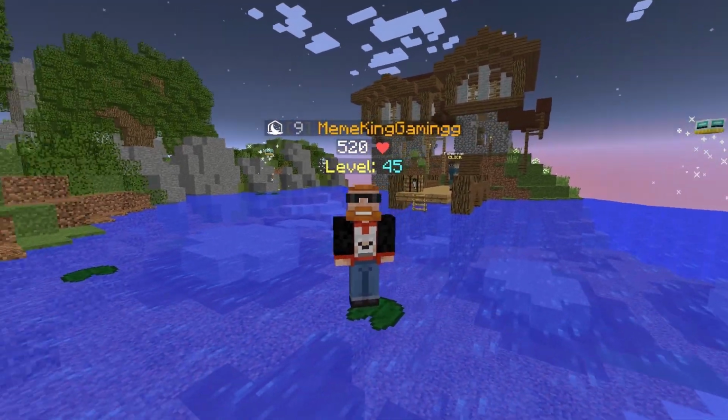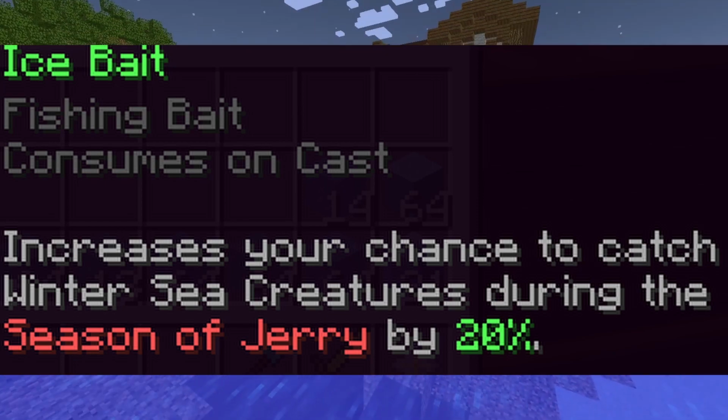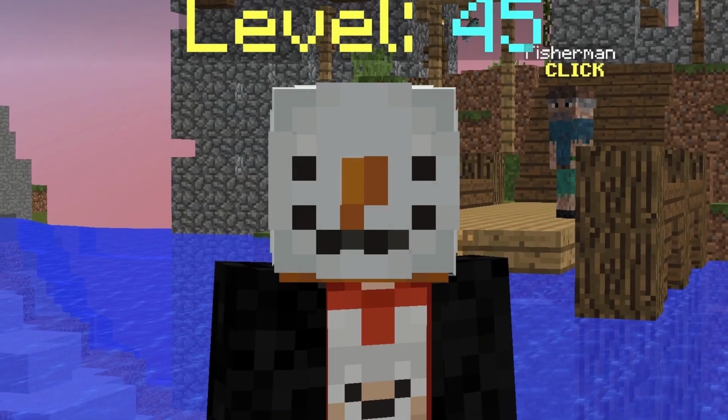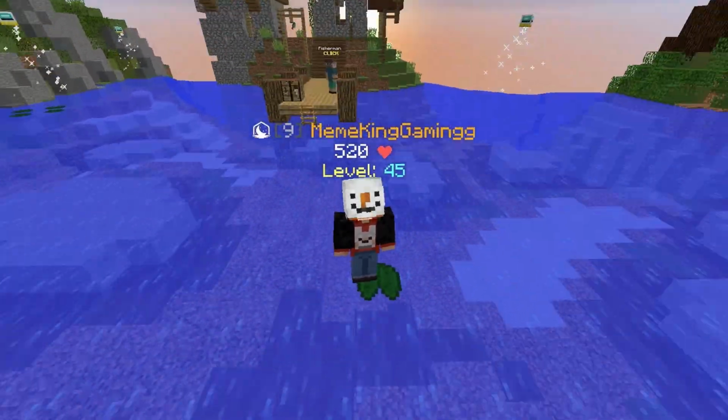One of the strangest items in Hypixel Skyblock is ice bait. Especially if you're like me and don't care about fishing, ice bait is just completely useless. But now I know that you could wear it on your head. So now I'm going to prove to you why it's the best item ever.